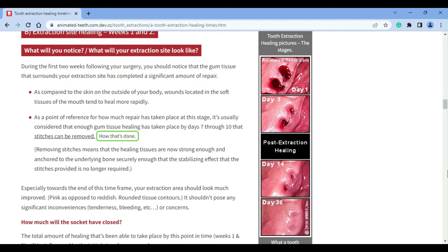Also, it's still quite likely that the area will be tender, possibly still have swelling, and may still be a source of discomfort. Compare that scenario to what's occurred after a full week. At this point, the color of your gum tissue — except for right around the socket — should start to return to pink instead of red. Any swelling that's formed will probably have resolved, and you should find your level of discomfort drastically reduced. The socket's hole in your bone will look as though it started to close in. After a full week, enough tissue healing and strengthening has occurred that stitches can be removed.